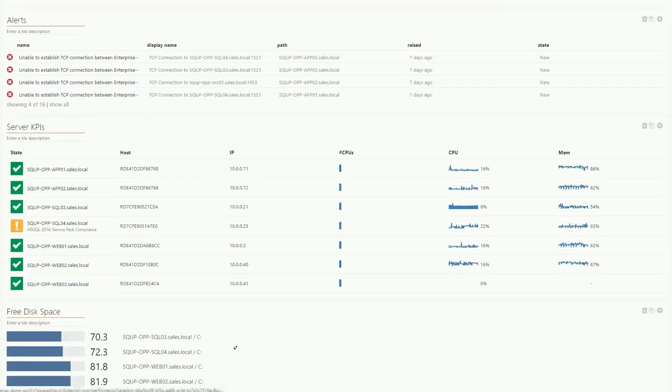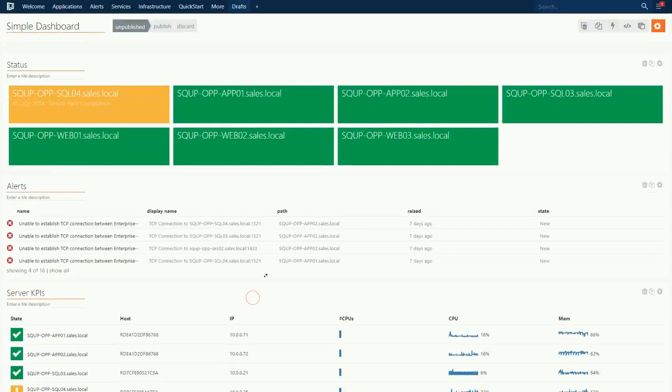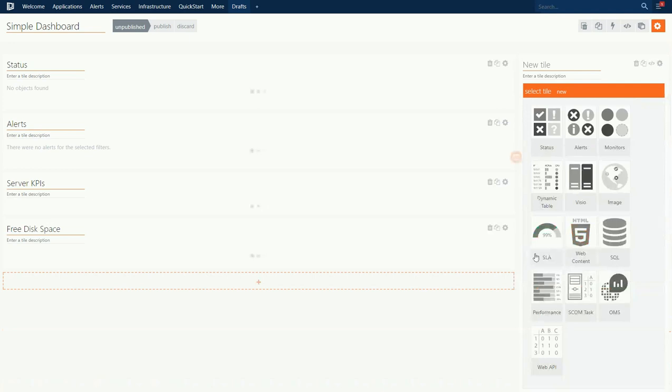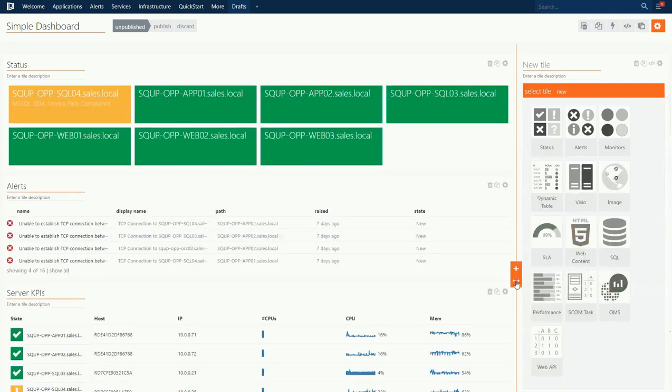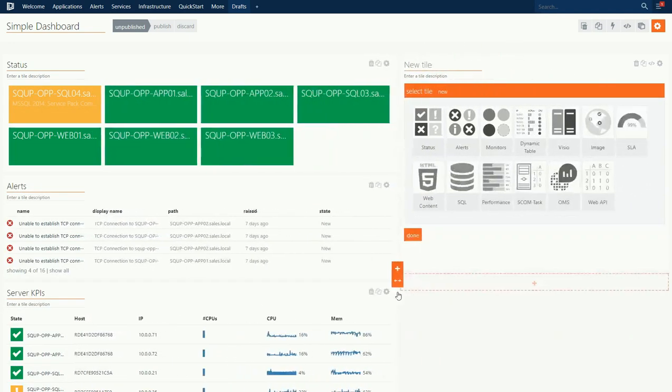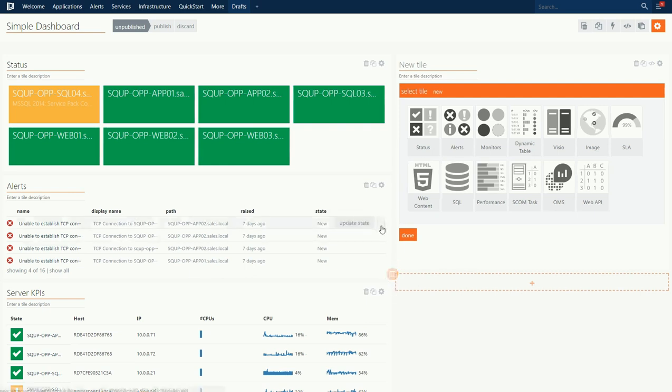But we're dropping off down the bottom of the page a little bit here. So if I navigate over to the right of the screen, you'll see I've got a plus button which allows me to add a column here. And this is how I can start to play around with my dashboard layout. So I hit add column, like so. And I can also arrange those columns like that. So I think that's a bit more like it.